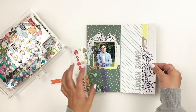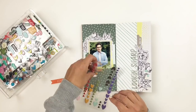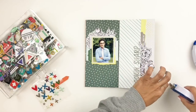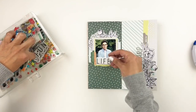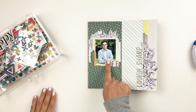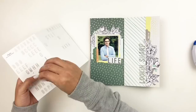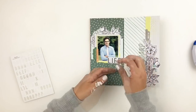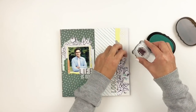I'm going to use these little blue puffy stickers, or they're puffy hearts, just to add some depth to those flowers. And while I was going through my puffy stickers, I saw this life puffy sticker, which was so cute, and it really brought the white to the bottom of my photo. I just felt like my photo was layer heavy at the top, so I needed something at the bottom. And I'm going to end up grabbing some of my alpha stickers and adding is good, so it's going to say life is good. And I will add some journaling strips, but I don't think I do it on camera. I'm going to end up adding them later, and you're going to see those once I'm done with my layout and sharing the photos at the end of this video.